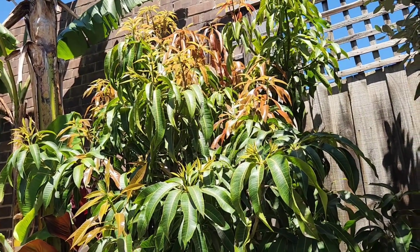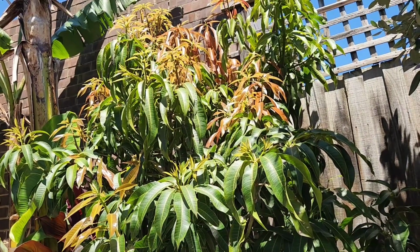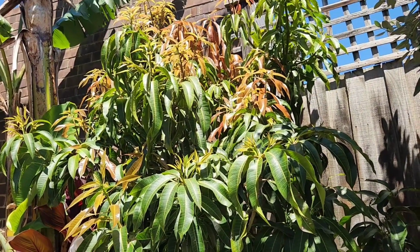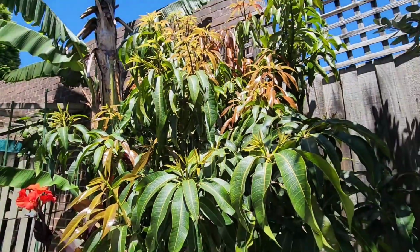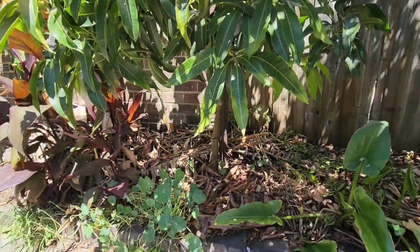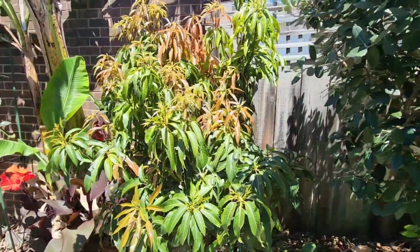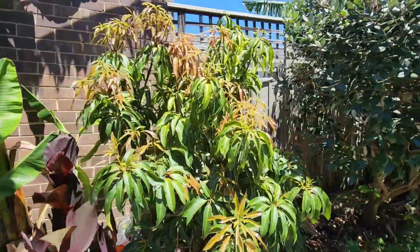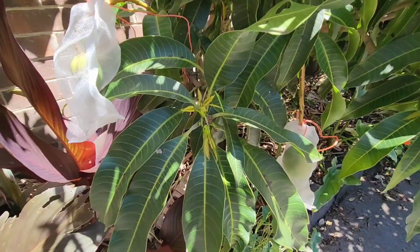That's a cheat tree. Whereas this tree, this Glen Mango, no one grew it for me. I grew it, right? I picked it up only like 20 inches tall, and I did the rest. The tree did the rest. I'm the caretaker. I made sure that everything went well. We only got a couple of fruit this year.